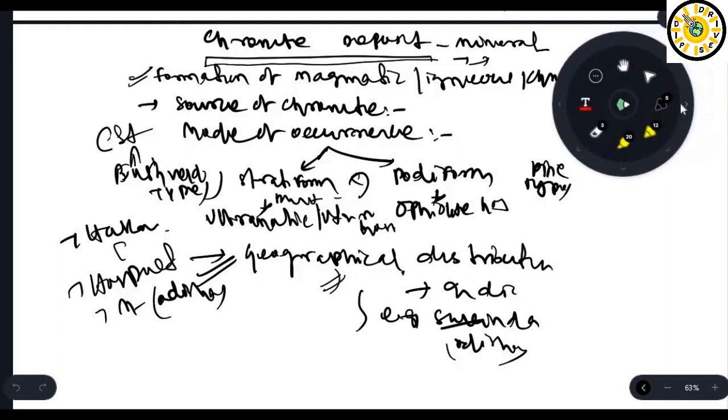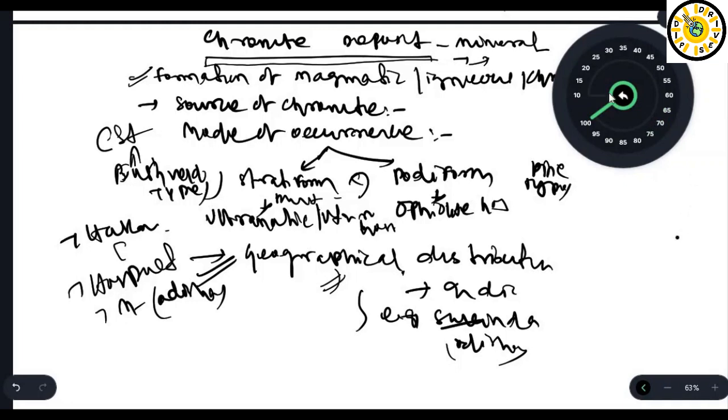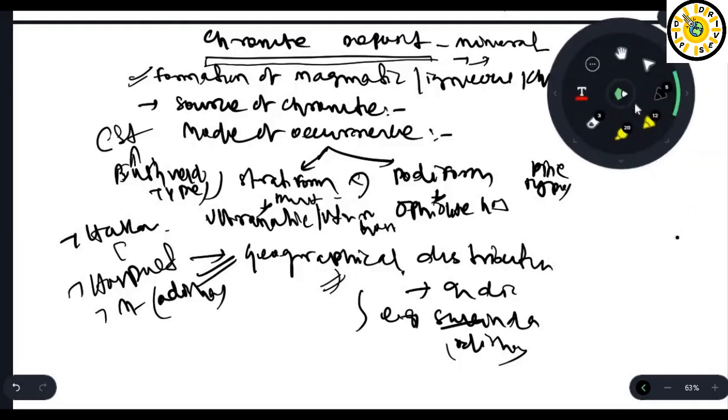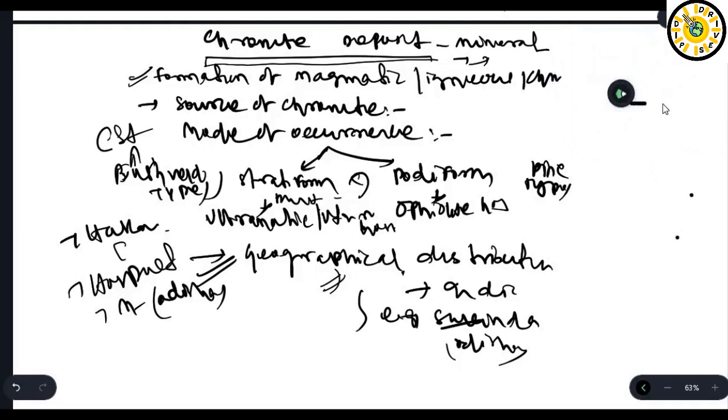The stratiform deposits occur in layers and mainly the example is Bushveld complex. And they are associated with ultramafic rocks. This is the basic difference. And what about podiform deposits? Podiform deposits are lens shaped and they are related with ophiolites. They are associated with the ophiolite complexes, right? Is there any age difference between the stratiform and podiform chromite deposit?